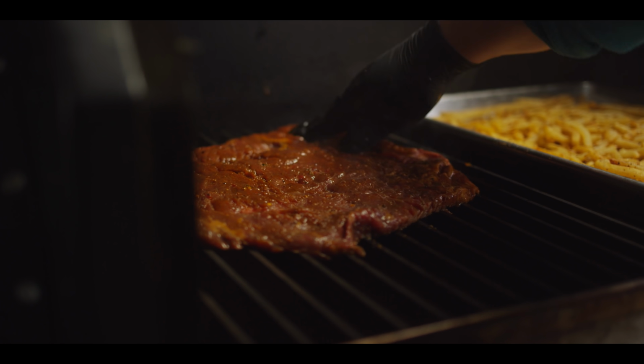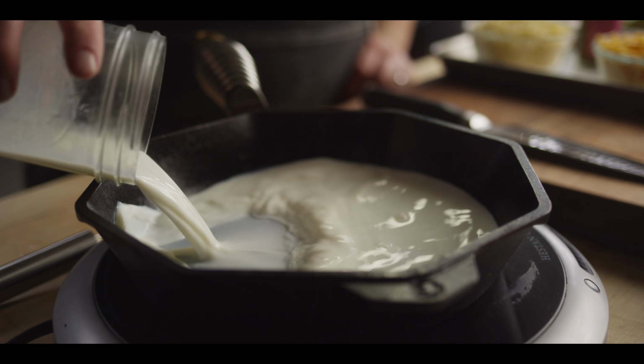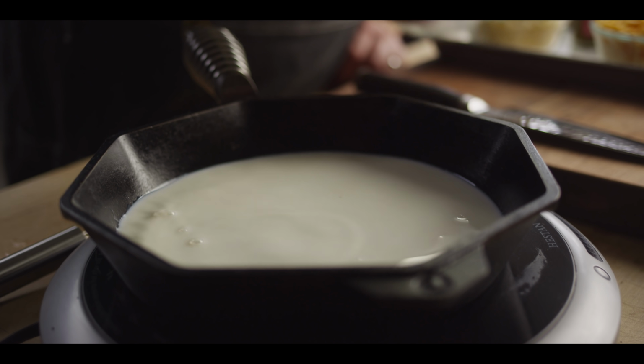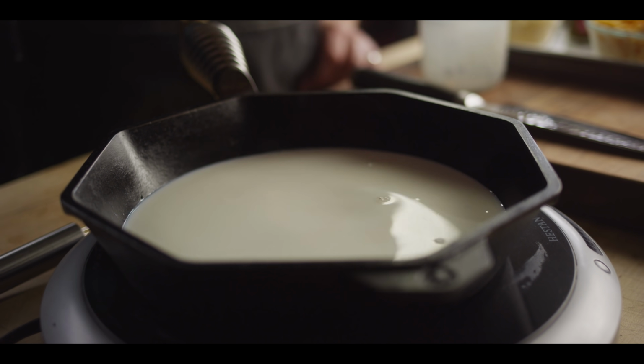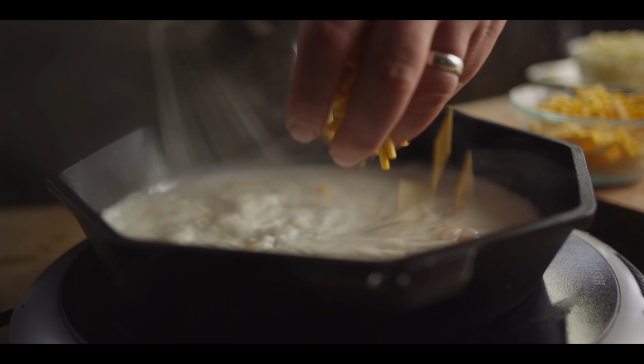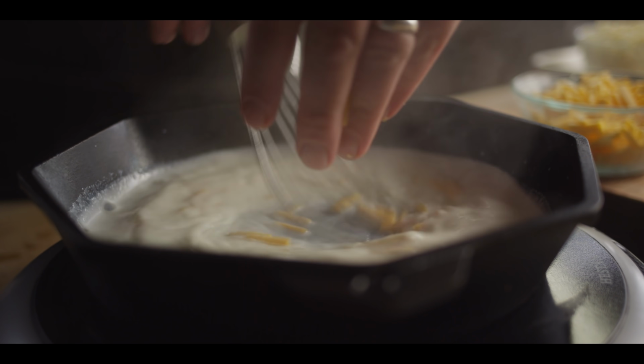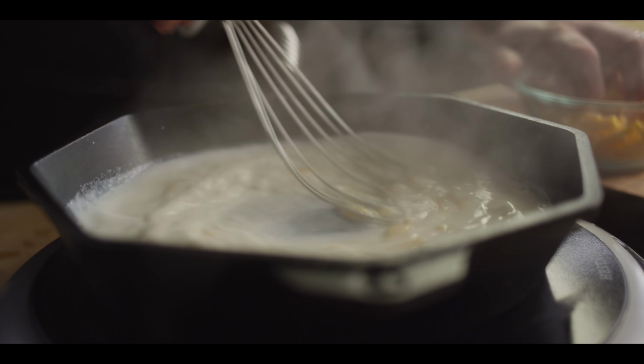Now, while the steak's cooking, we're going to make our queso. We're starting with 1 cup of whole milk. We just want to bring that up to a simmer. So now that we're simmering, we're going to start adding our cheeses, just a handful at a time. We've got 6 ounces each of American cheese and Chihuahua.